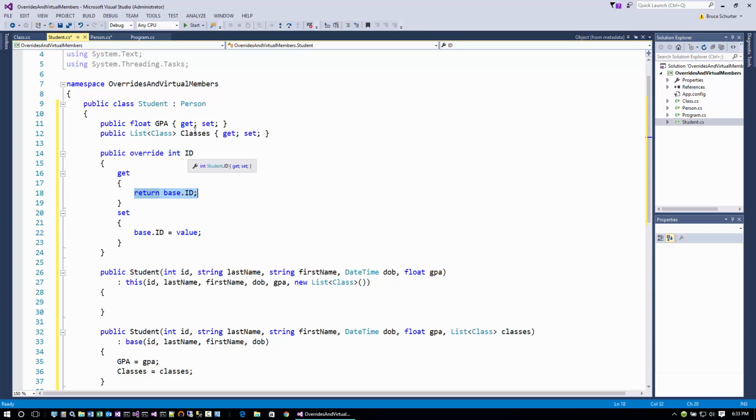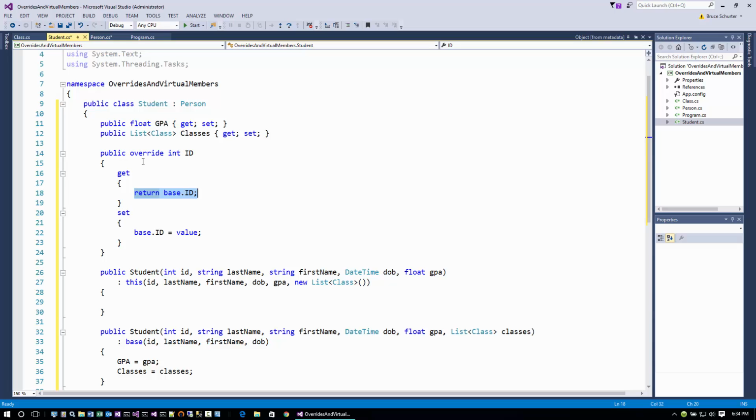Let's say the student ID required some alphabetic characters like A to be embedded in the ID. Then this procedure would not work because when you override, you can't change the data type. So if it's not a string in the base class, you can't make it a string in the derived class. We're going to assume in our example here that we're not going to have alphanumeric characters, just numeric values.